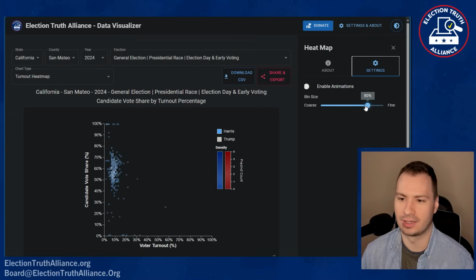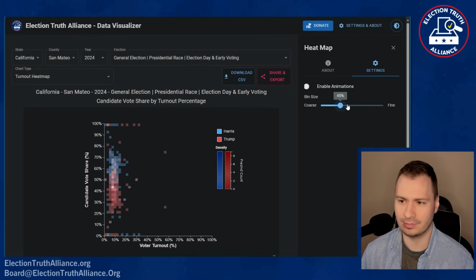So I believe if we increase the bin size, do we get a little bit better of a distribution? It's harder to see it, but the main concern is there's so little of their votes here that you kind of get squished up against the margin of 0%. But we still see a bit more of that ball. We don't see a spike up and to the right.